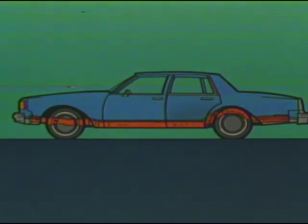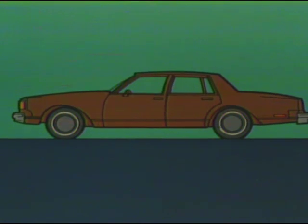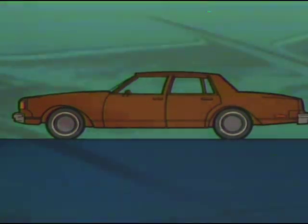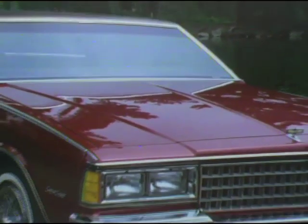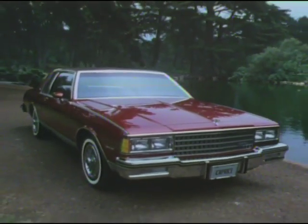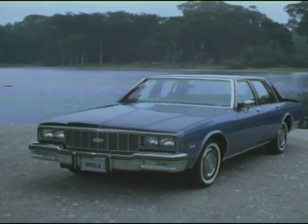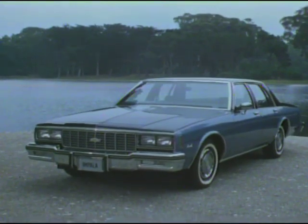The frame and related underbody supports are oil-coated where dirt and moisture attack most. And zinc-rich primer is applied to Chevrolet's entire body structure. This process gets protective primer into most every Chevrolet inner surface to help protect your customer's investment. Finally, every 1980 Caprice and Impala receives 3 finish coats of Magic Mirror acrylic paint to help keep your customer's Chevrolet looking good.